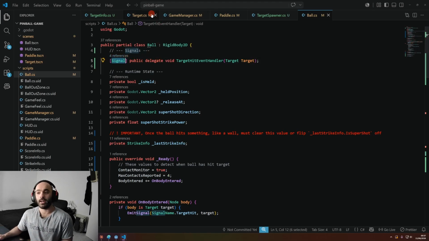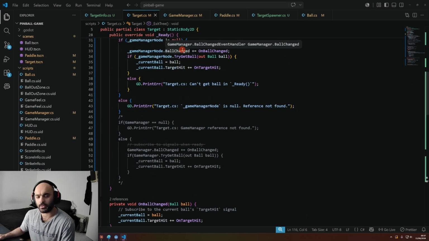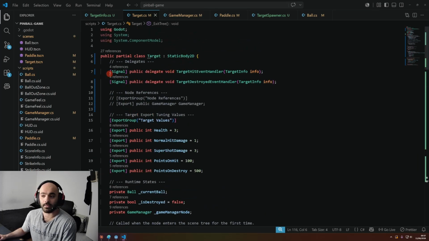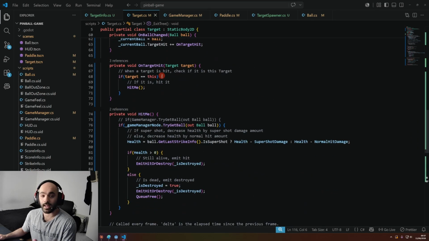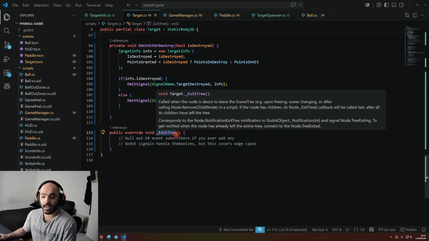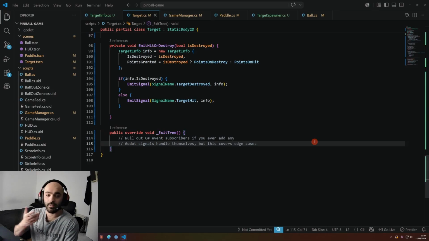If I was, however, to use something like a C# event, which I've not even come across yet, so I don't even know what that is, then I would need something like this, ExitTree. And this is where, let's say I have a C# event called, I don't know, emit cry.